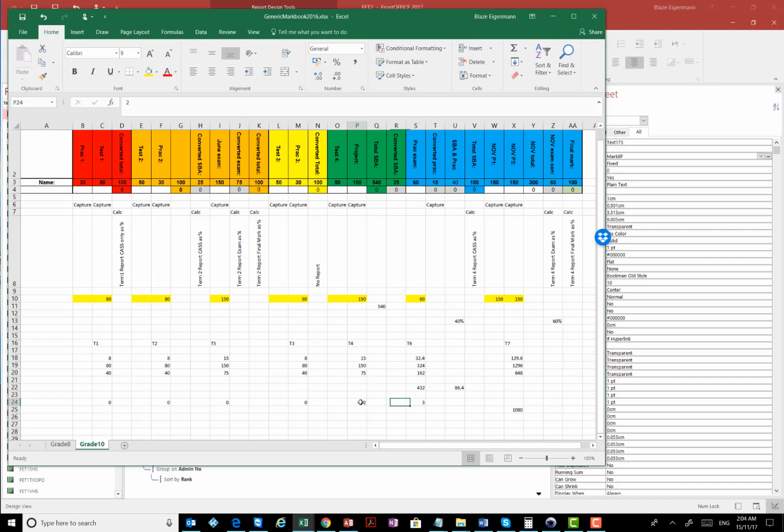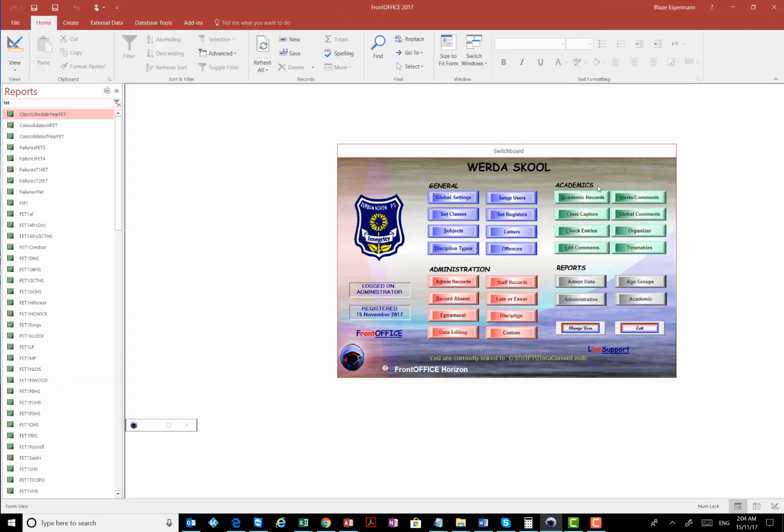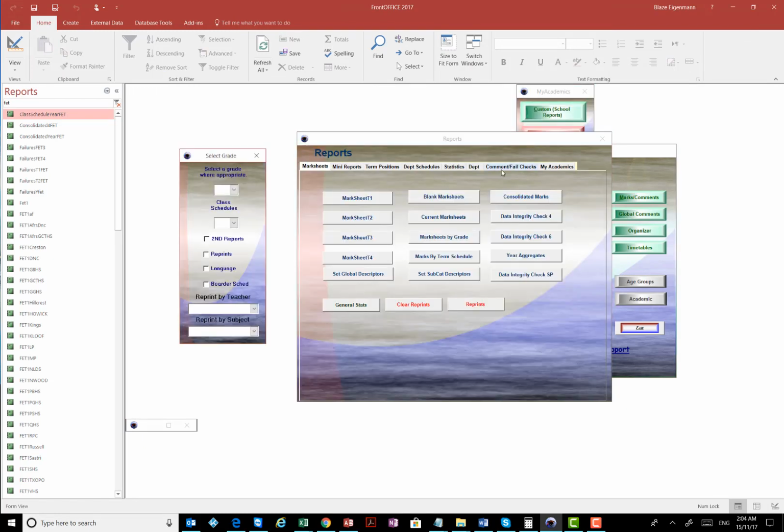Or you may have decided, no, actually we are entering the final promotion mark into the term 4 column, and we are also entering the final exam mark, because it's possible to go into front office and print a FET 6 schedule, for instance, which would show specifically only what you had entered into the term 6 column.